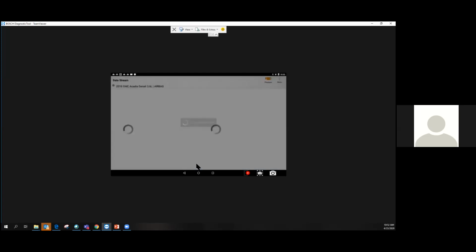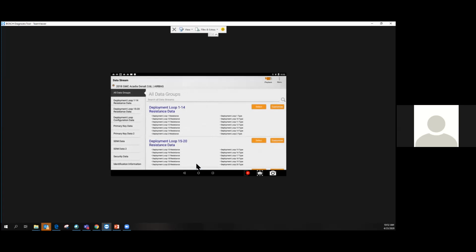I want to watch my data, and I actually worked with a shop recently that had a fault code for the driver seatbelt buckle. Neil, this fault code won't clear. There's something wrong with the tool. And I'm like, well, let's look into that. What's the fault code? Now it told me that driver seatbelt buckle was out of range. And I said, well, did you replace that? No. All right, well, let's do this.